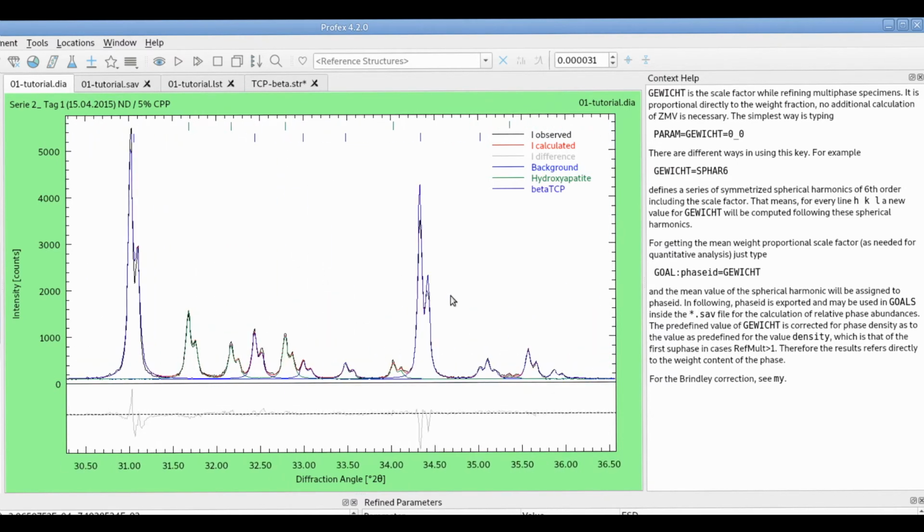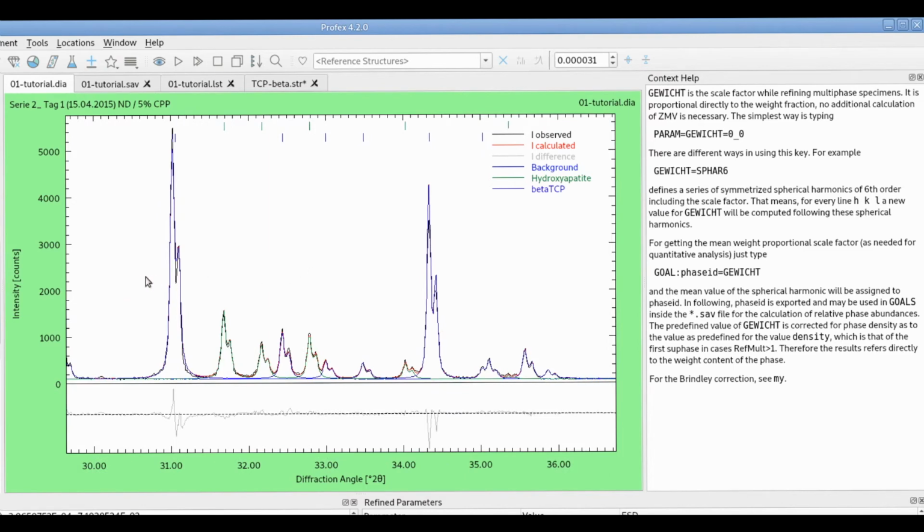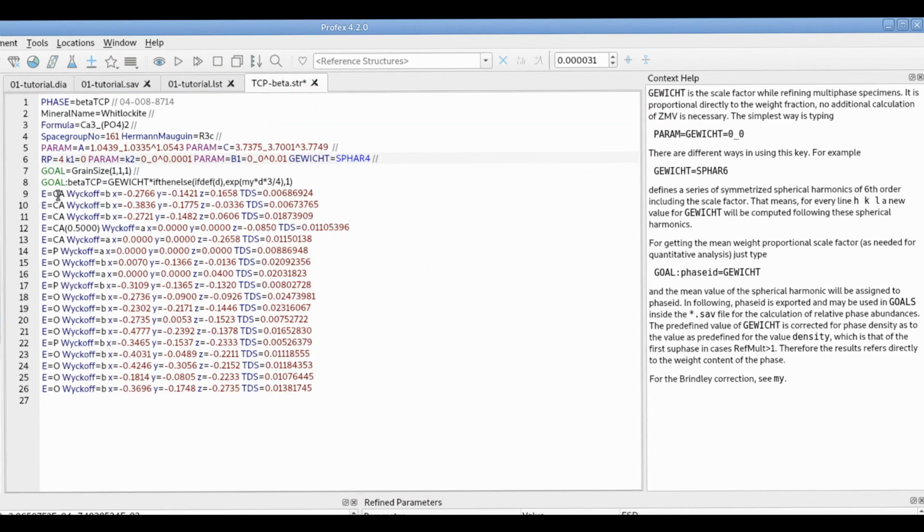And intensity is usually related to either the atomic positions, so for example the scattering factor and the coordinates, but also to texture. It could just be a matter of preferred orientation, what we observe. And this is usually the first thing I try. If I see intensity mismatches, I check if texture was refined, and if it was refined with a low degree of spherical harmonics, I try to increase it, repeat the refinement, and check if my fit improves.